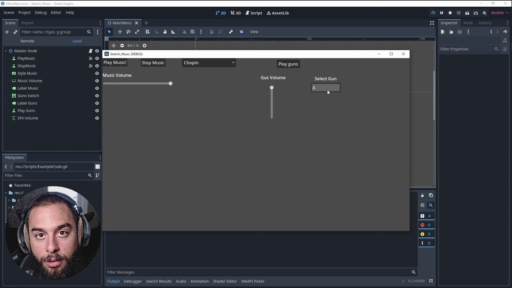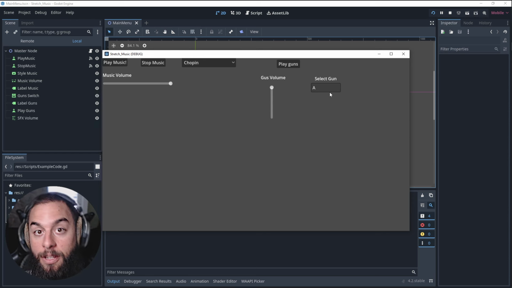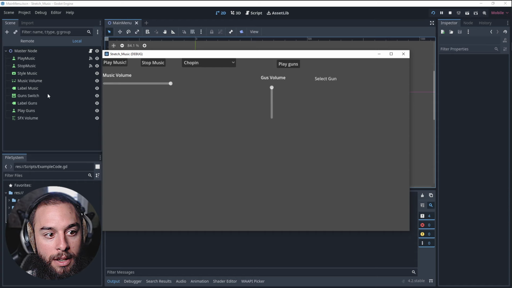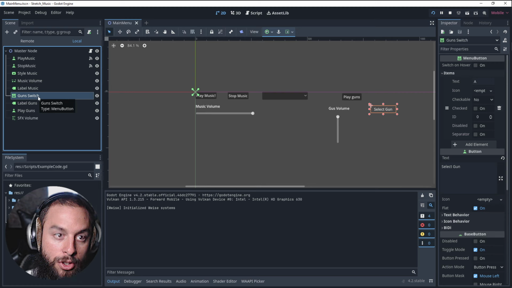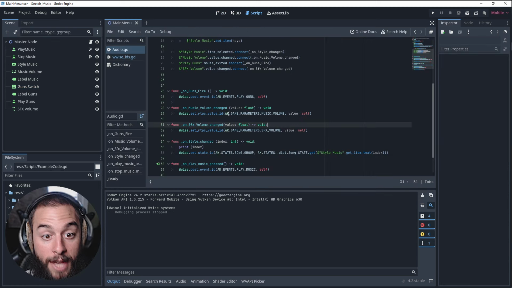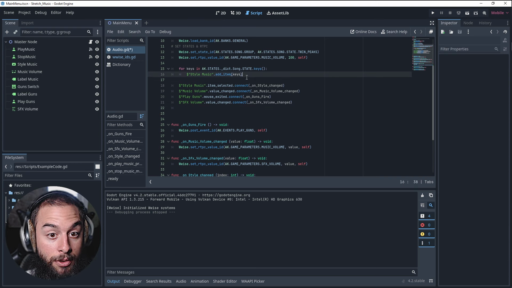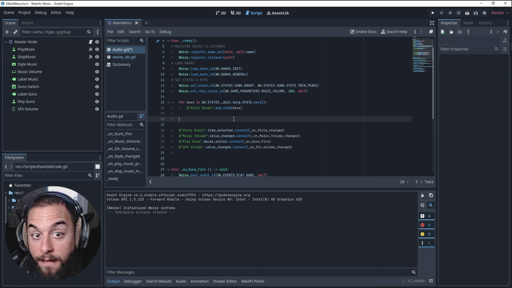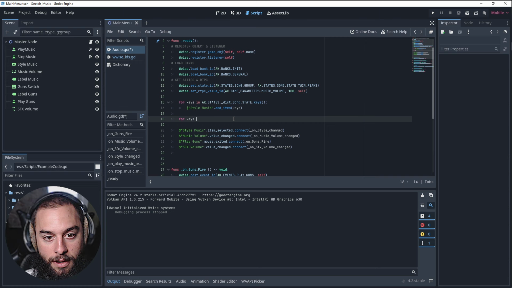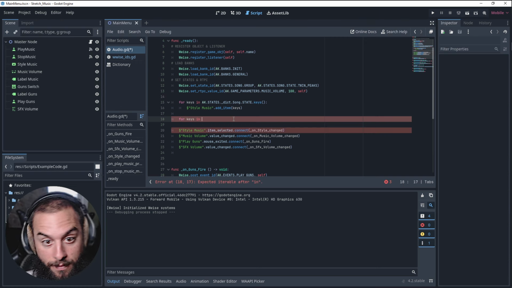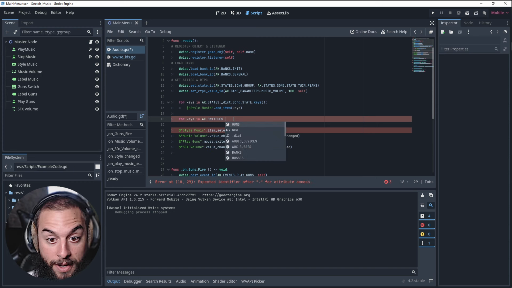So what we need to do is to get into the pop-up menu. We don't want the menu button, but we want the pop-up that the menu button shows. So for that, I will create another for function, and I will say for keys in. Now I want the switches. AK dot switches.